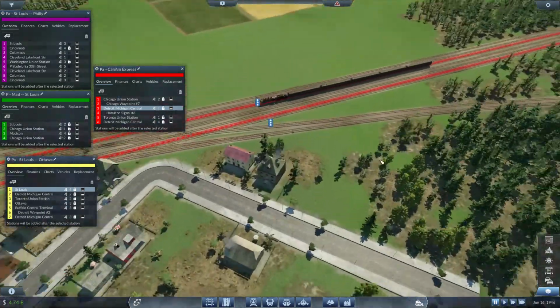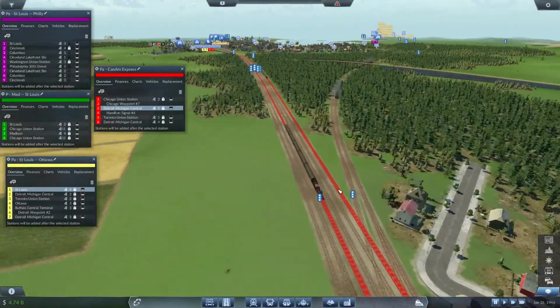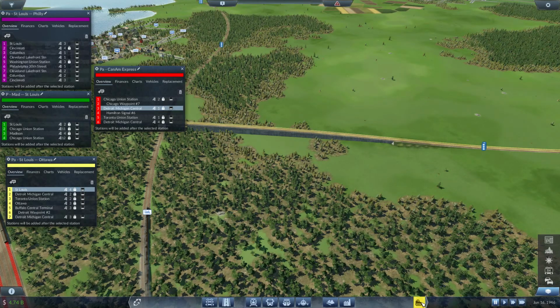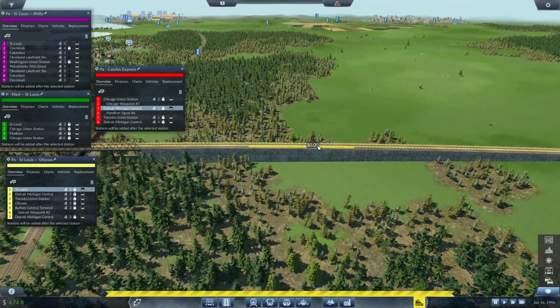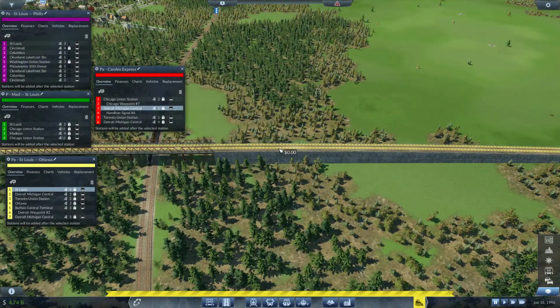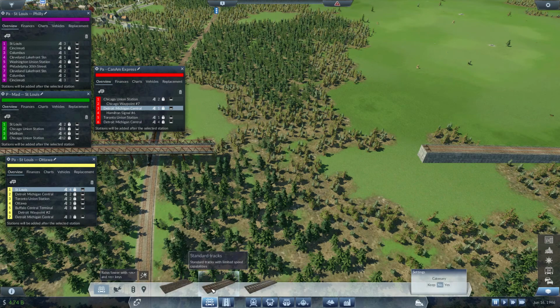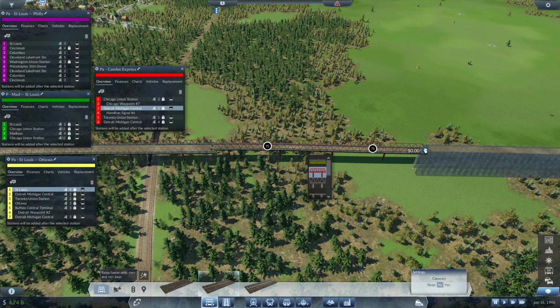We've got a few minutes. Let's do that. Let's do that. This is going to be a very busy section of track again. So, okay, let's delete. I'm going to say we're going to delete this section, this section, this section, and this section. And we're going to connect it up with a bridge. There we go.